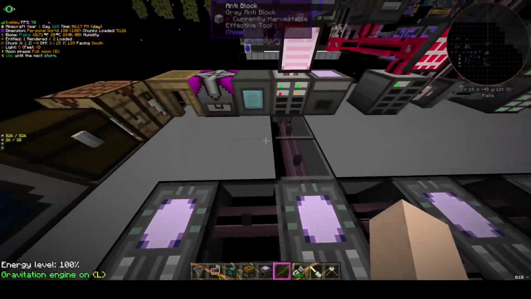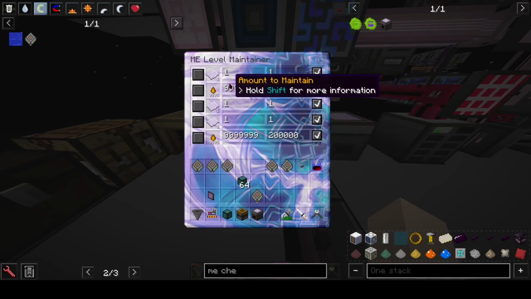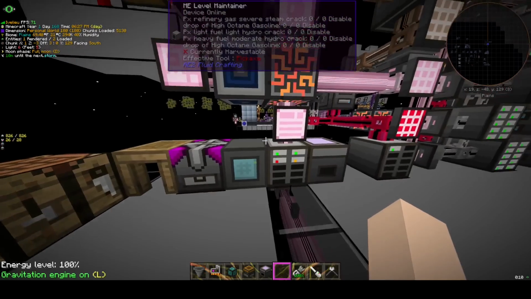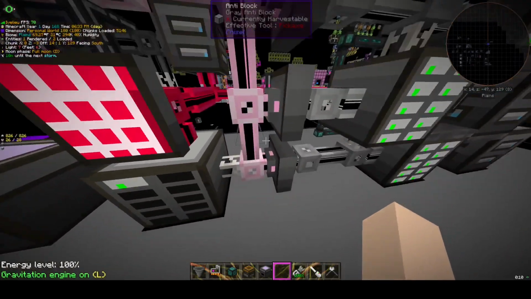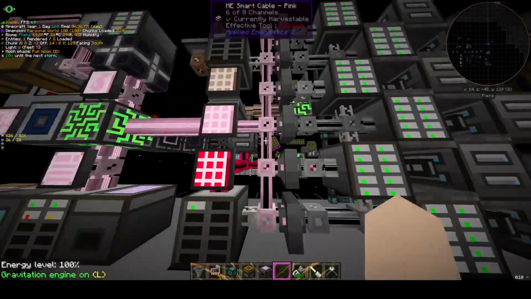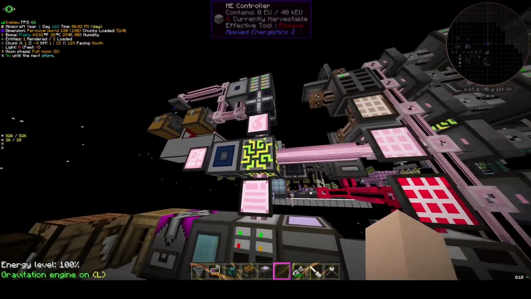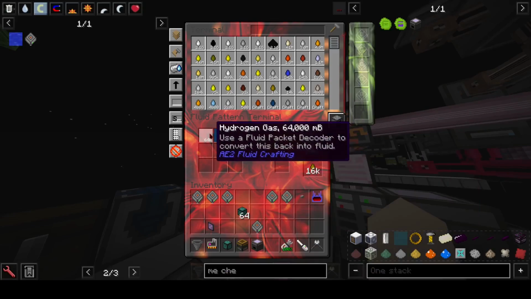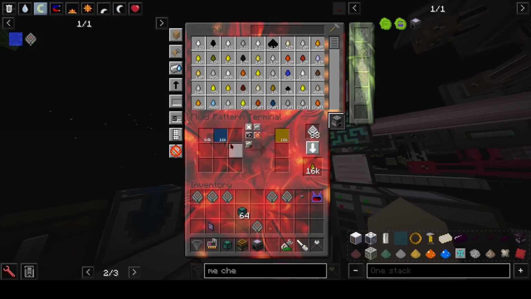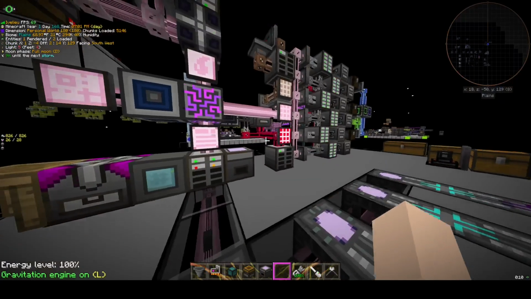And it does this using level maintainers. These level maintainers are doing a few things. They have high octane gasoline ready to craft, and they're crafted using patterns. So over here is where all the patterns are stored on the main network. The main network is pink. Let's have a look at one of these patterns in the pattern terminals. I want to make some methanol. I need some carbon monoxide and hydrogen, and I don't put the program circuit in here. And methanol needs a config 1 circuit. So we're going to put it back.